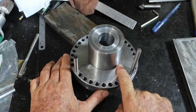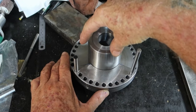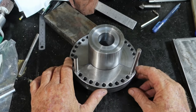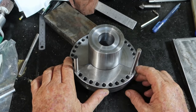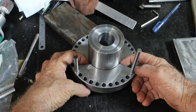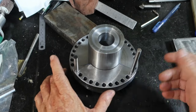John welded a plate onto his so he could bolt that to the plate, but he had some aluminium covers on the end here which he had to clear, and he wanted to make his multi-purpose, and I couldn't give a rat's eye, you know, I'm not making this twice. So I'm just going to weld this on. I think I'll just weld it across each end underneath, and maybe three places like there, here and here, and that'll do it.